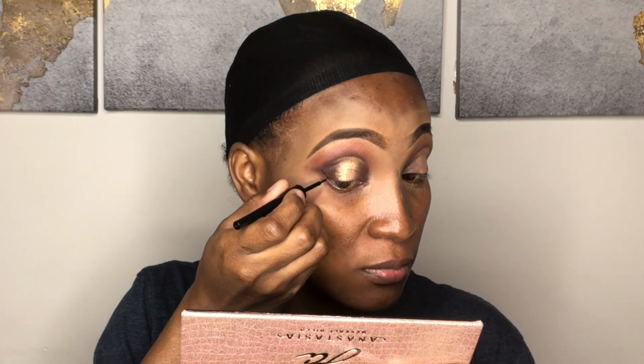So I'm going to add some glitters to the gold parts, some gold glitters. So before adding the glitters, I'm going to go in with my e.l.f. liquid liner in jet black and use that to do a wing liner, and then add the glitter.